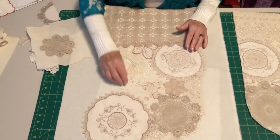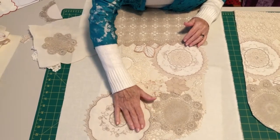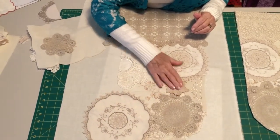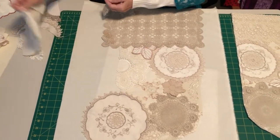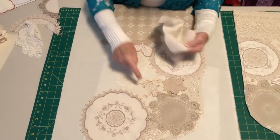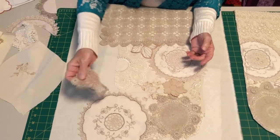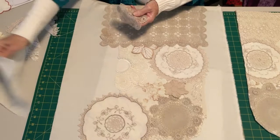I've laid them on. What I will do is pop a little bit of either 505 or pin these down, like we did for the runners and the cushions, and this is just a flower off a modern piece to cover that little gap there. I've used all manner of doilies that I've got left. This piece of embroidery work here, that's in here. Use anything you've got, or just use it as background. It all comes out. This is a matching doily to that one, so instead of having that, you could have had another one of those in the corner. You can use everything you've got.